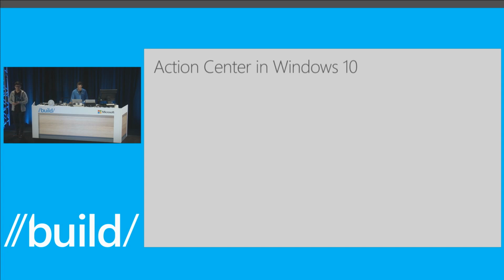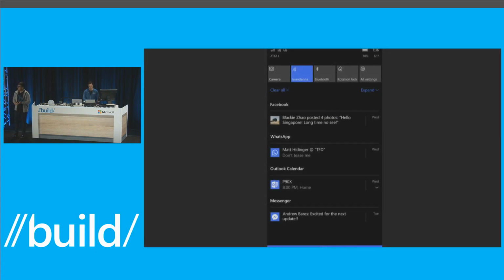So let's shift gears and talk about what's in the world of Toast Notification and Action Center. Let's start with a quick recap on the journey we had in Action Center. Back in Windows Phone 8.1, we shipped Action Center, which is a place that centralizes all your missed notifications for the user on mobile. And you guys liked it, and users liked it.